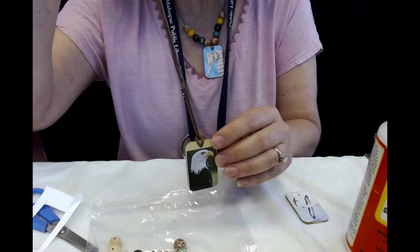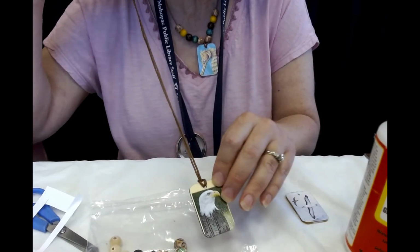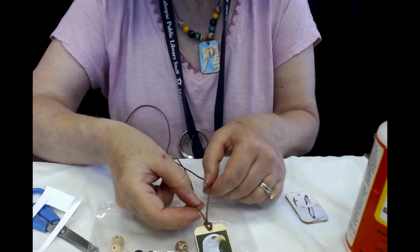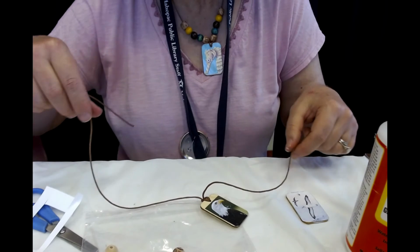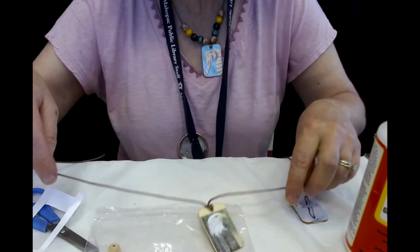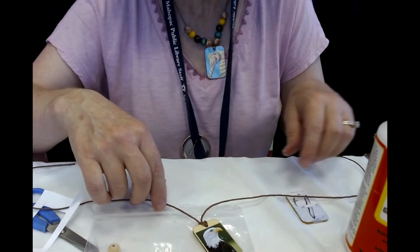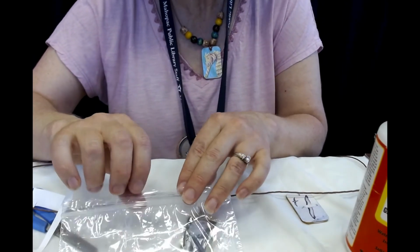Okay, so we've already got the main component of your necklace strung right in the middle of your necklace. Now you can use the beads that are in the kit to hang on either side of the necklace. And since it's two sides, it is kind of nice to keep it symmetrical so both sides match. You don't have to do that, but it might be nice.